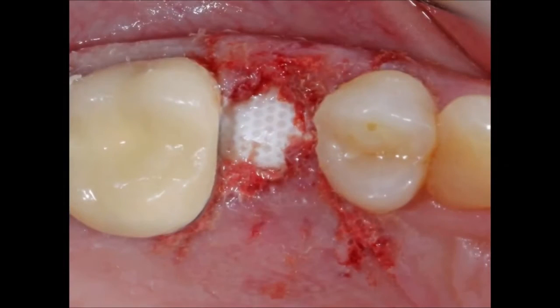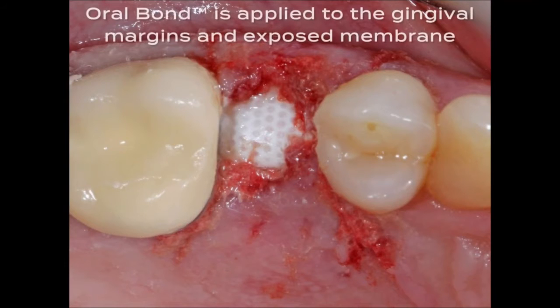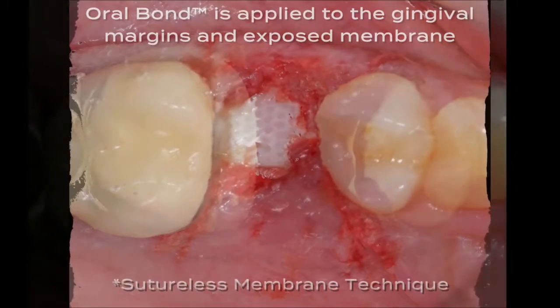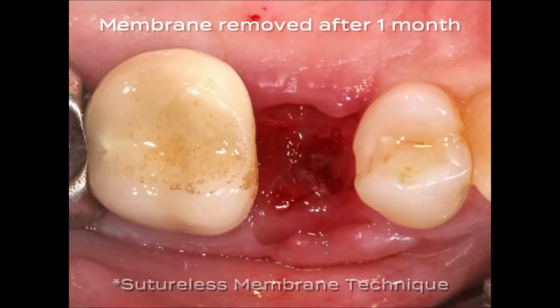After grafting, cover the material with a dense PTFE membrane. Do not use animal or human membranes as they will compromise the results of this material. Remove the membrane after 1 month, exposing the soft connective tissue of mineralizing bone.